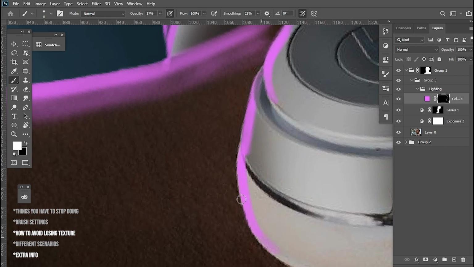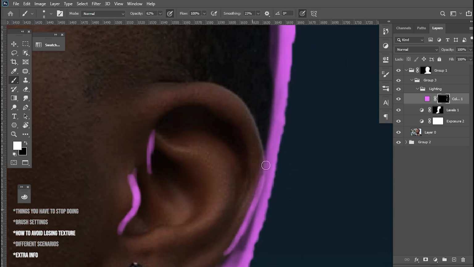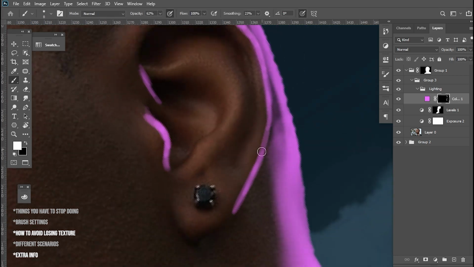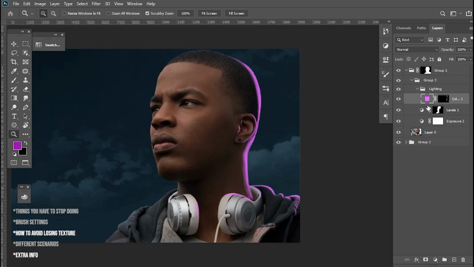Now we're going to add some feathering. You can do this on the same layer we've been working on, but I wouldn't recommend it because it's a little bit more destructive that way. And if you do it on two separate layers, then you don't run the risk of ruining the hard line. That way you don't have to start over.